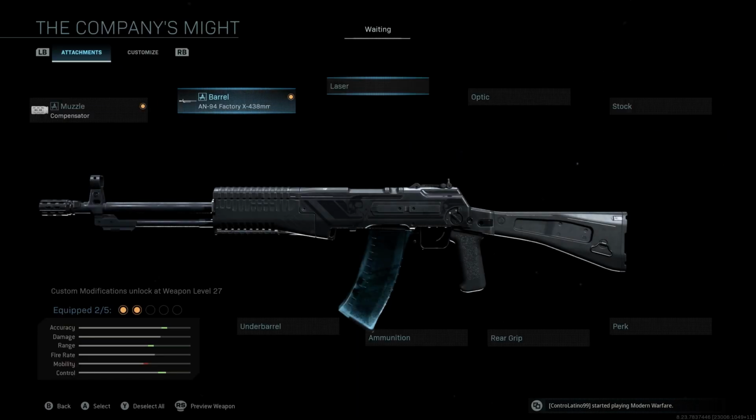Now, we're not going to be using a laser. The original blueprint came with a tac laser, which didn't really make a lot of sense because this weapon is clearly meant for long range, has a massive boost to accuracy, range, and control stats, and the tac laser really just didn't make a whole lot of sense, so I decided to take that off.